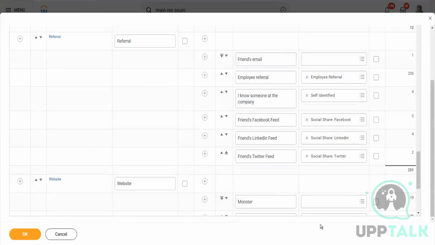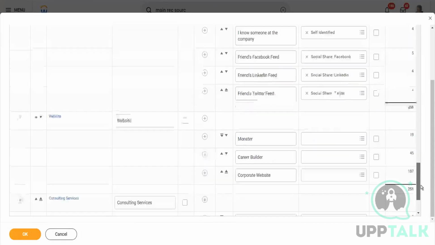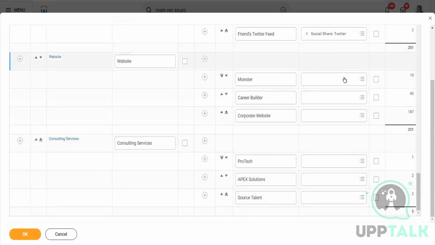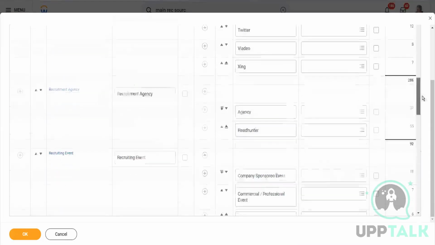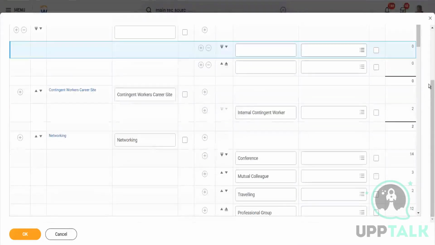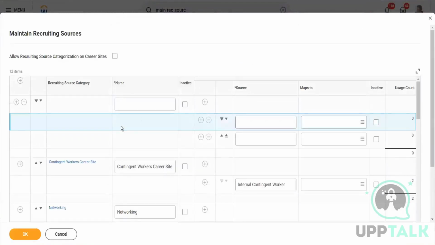For websites we can also define it, but we don't have the mapping currently present in the system. This is the task where we can do it. We can allow recruiting source categorization on career sites. That should be checked, because only then will we be able to see these sources.